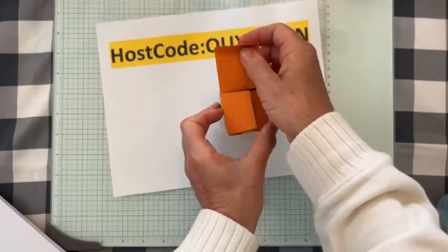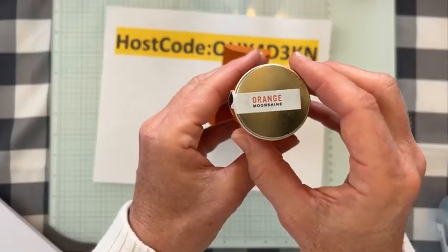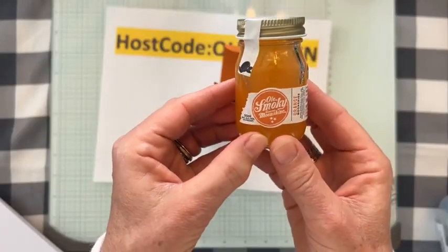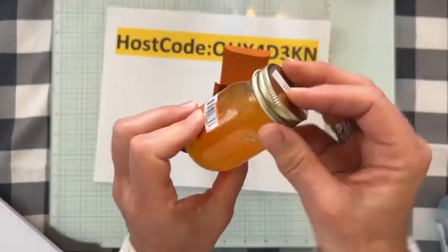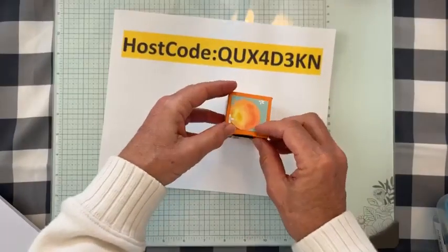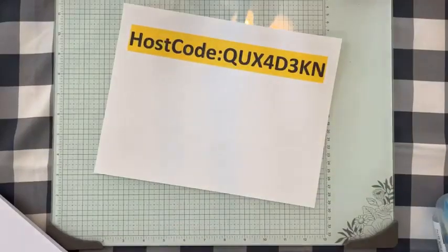Jennifer made this one for us. And then, you guys check this out because they're so darn cute. So this is orange moonshine. Look at this. Isn't this so cute? This little old smoky moonshine. Oh my goodness. It's still sealed. I haven't tried it yet, but one of these days. We probably should have tried it at our little Craft-O-Rama, but isn't that cute? Cute little box that she made.